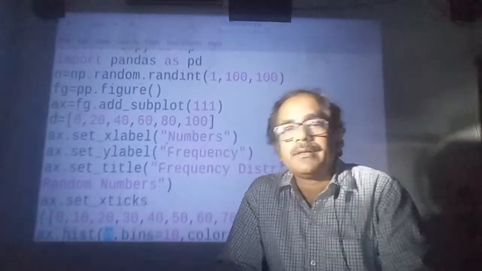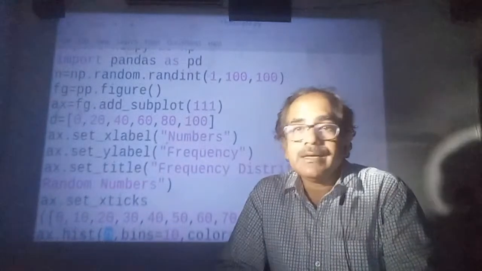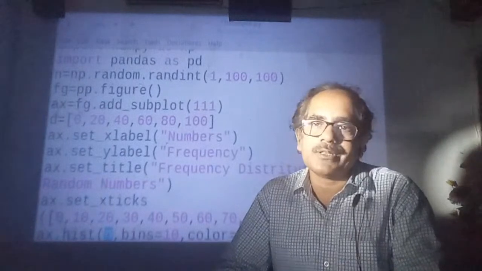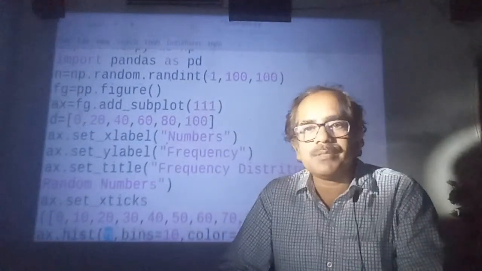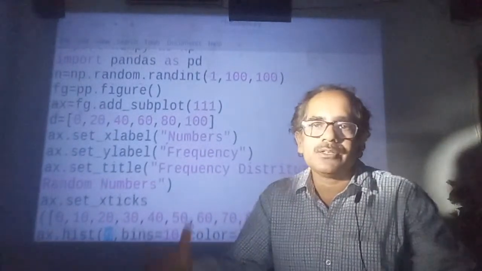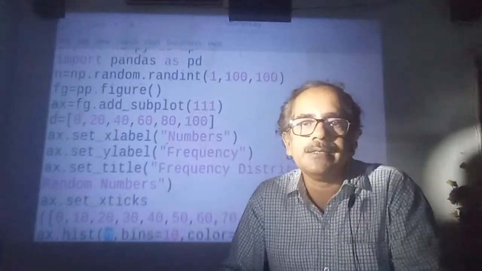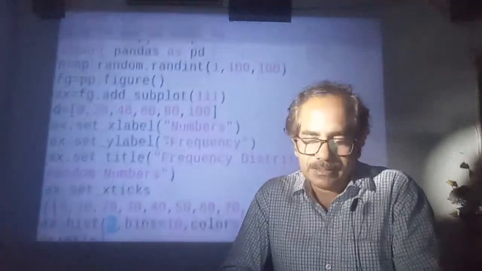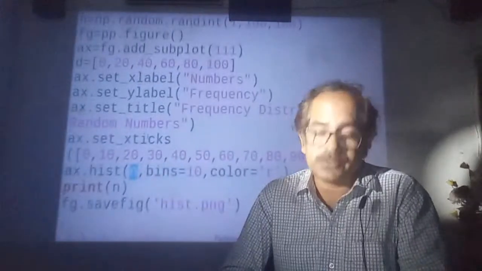Actually, whatever the data collection works are there, random samples it is called. Samples कुछ भी हो सकता है. So whatever the samples you have, that sample should be combined and taken as a list, and that list is the first parameter of histogram.